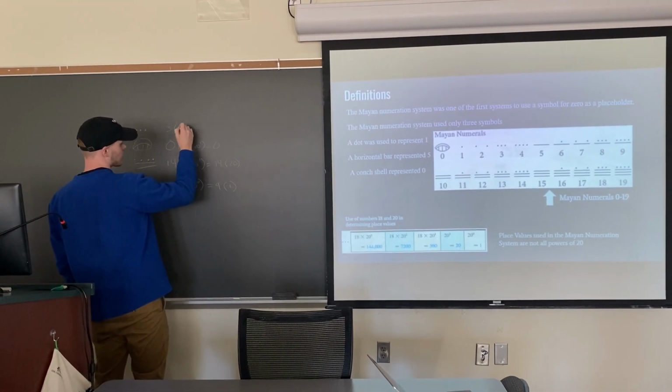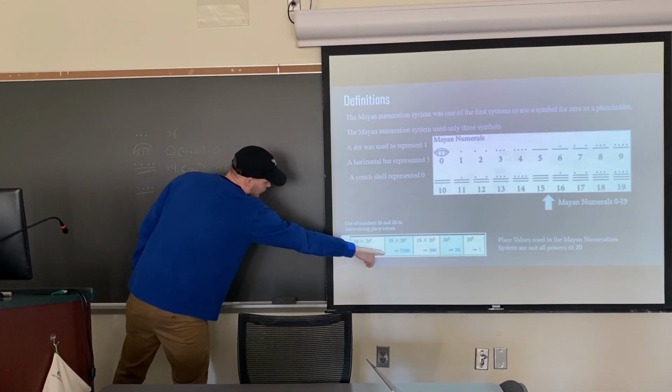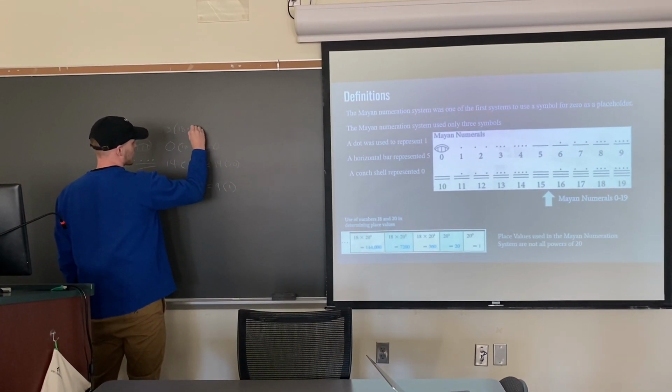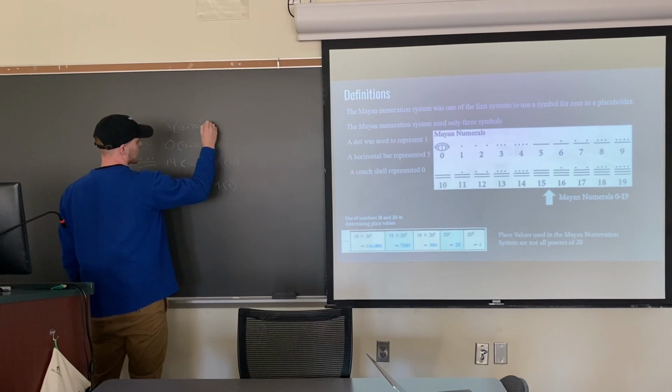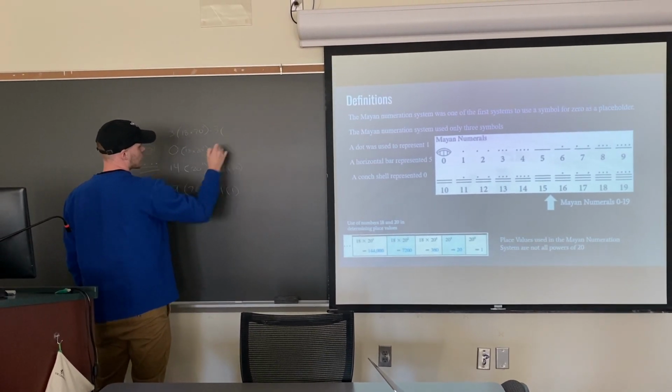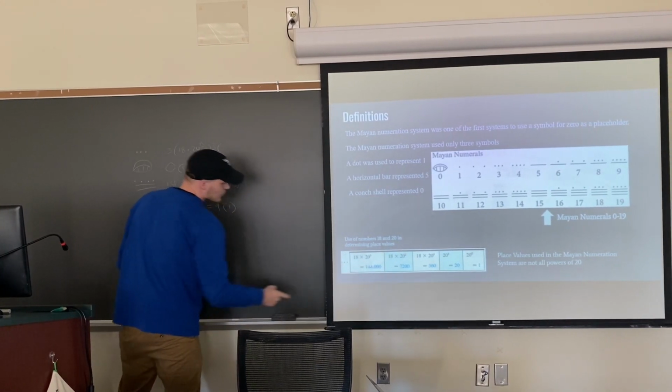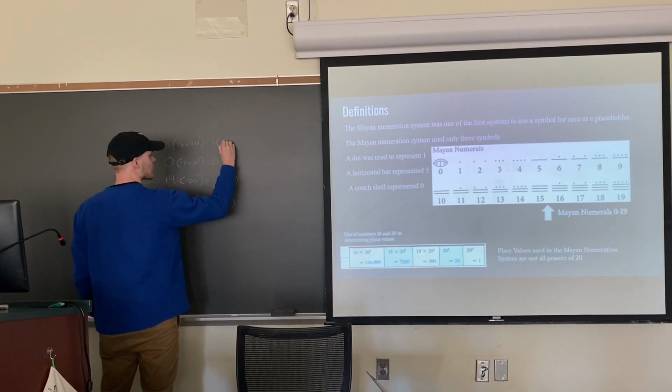And then here we got 3 dots. This one gets a little bit tougher also. It's another 18, times 20 to the second, which I don't want to have to multiply out. So when we look at the table, we're seeing that that is going to be equal to 7,200.